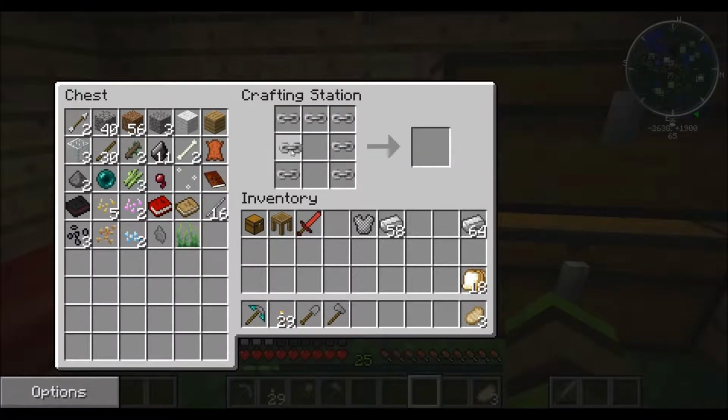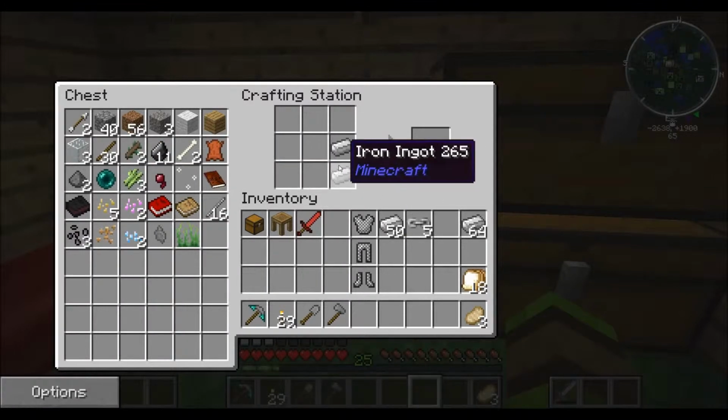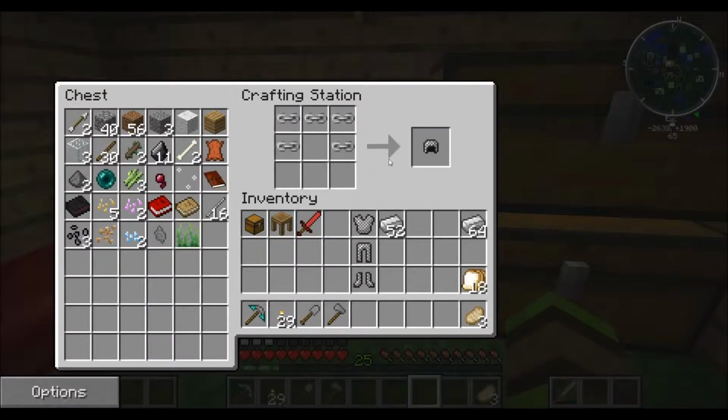Let's get that in the right position. Chain leggings. I like this recipe, I think it's kind of good. It really kind of makes sense in a lot of ways. That's the chain boots and just the helmet now. That's enough for that.